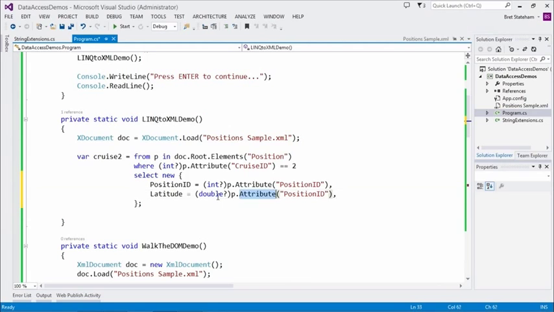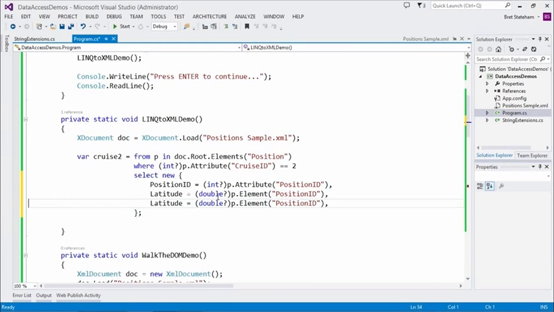And it's the element. And one more time for longitude. All right, and then I could go off and do something with that data, but let's just run it and see it.